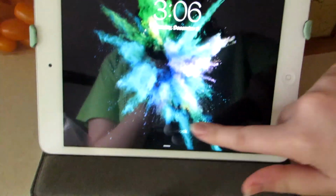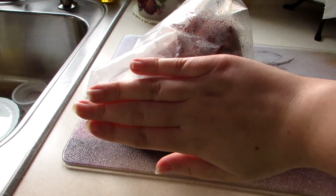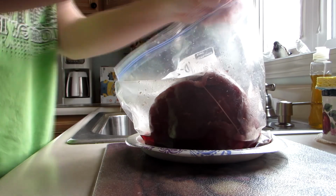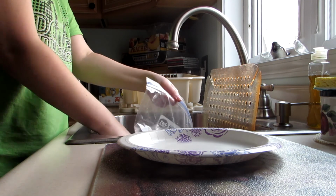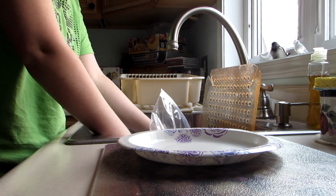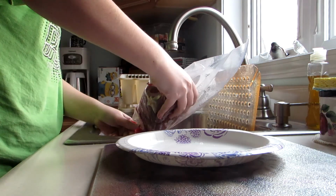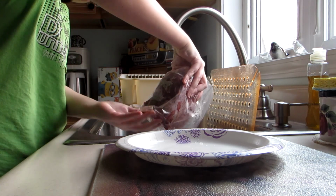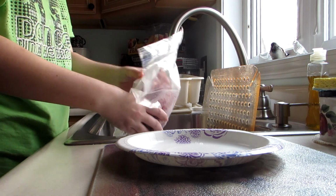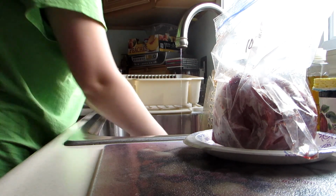Okay, so I've got my iPad here with my directions on how to cook this meat. So first thing I have to do is empty this bag of juices. Alright, oh, this is gross. How does Mom do this? Okay, let's tip it. Ew! Gross. Get out, juices. We don't want you in there. This meat is cold. Freezing my phalanges off. Oh, let's rinse all this down. Alright, step 1 is complete.